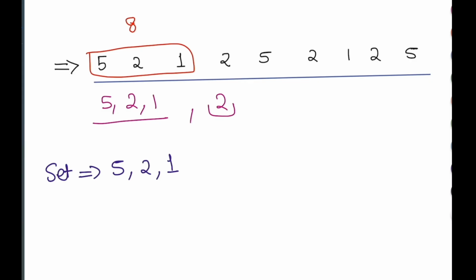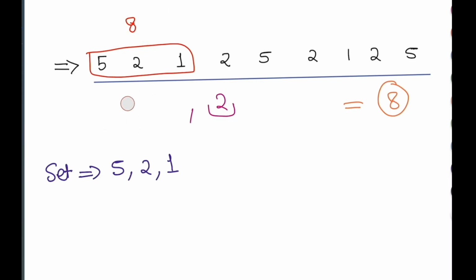Now forget about programming. If I ask you normally, what will be the starting point of our new subarray when we have this 2? Then you will say that, okay, since we have seen a 2 here, we cannot take elements till this point, right? We cannot have 5, we cannot have 2 in our subarray, but we can have 1 and then we can have 2, right? Now my new subarray can have elements like 1 and 2, right? As of now, the best answer which I have got is 8, the sum of the elements of the subarray.